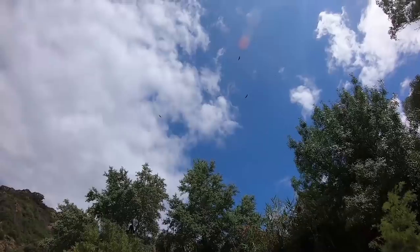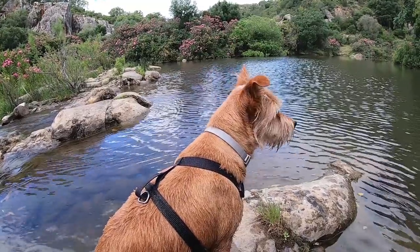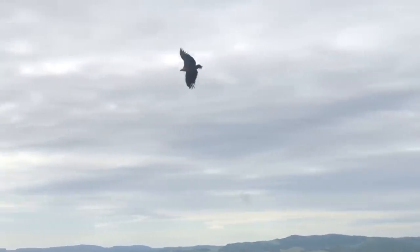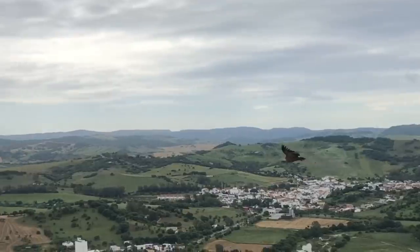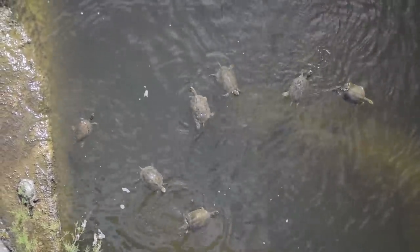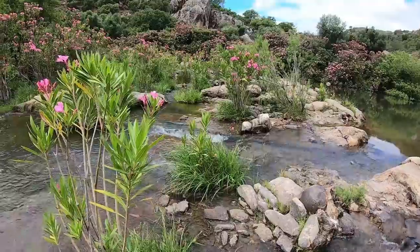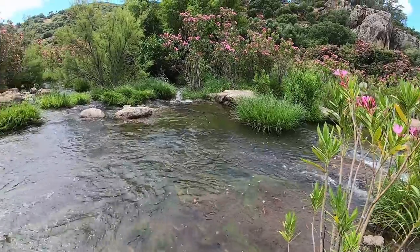This is one of our favorite spots down the river - really accessible with a nice deep pool to swim in and cool down. You can see the vultures circling up there, which is another thing we love about here. This river extends into the national park and there's so much wildlife - one of the biggest concentrations of griffon vultures in Europe is around here. We also see loads of different bird species, terrapins in the river, and we even saw a snake this morning. We've swum with snakes before in this river - they're not poisonous. And there are loads of dragonflies, little frogs, and fish.